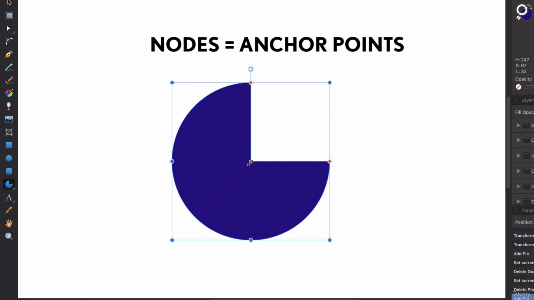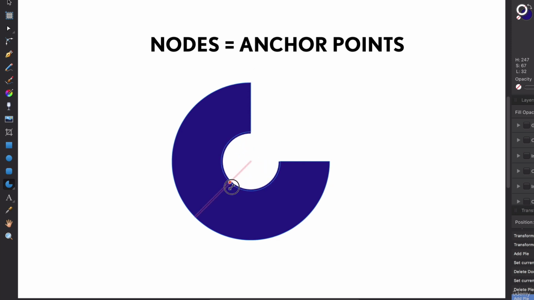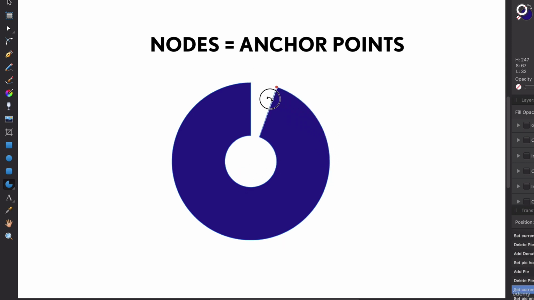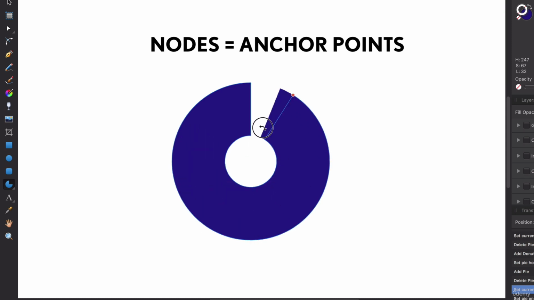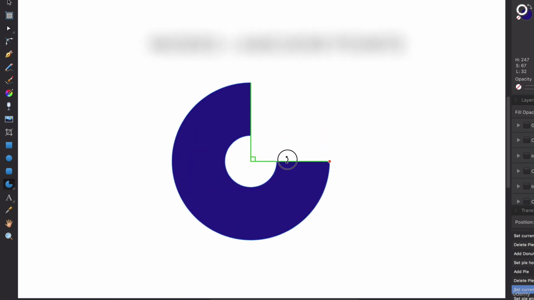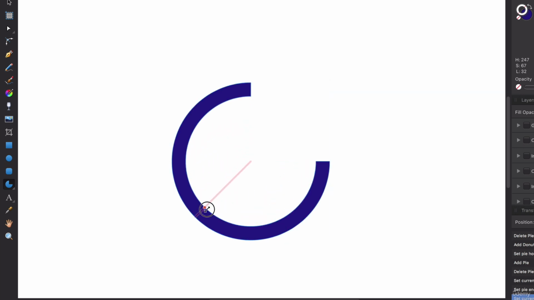So you have these different colored orange nodes, and it's going to give you an ability to customize these shapes even further. If you grab the second orange node, you can click and drag and be able to change the shape just like this. I think this is really powerful. You don't have these built-in tools in Adobe Illustrator. It's not quite as intuitive. You have to use the shape builder tool and a bunch of other tools to make a shape, but look how quickly I was able to make this shape and customize it.